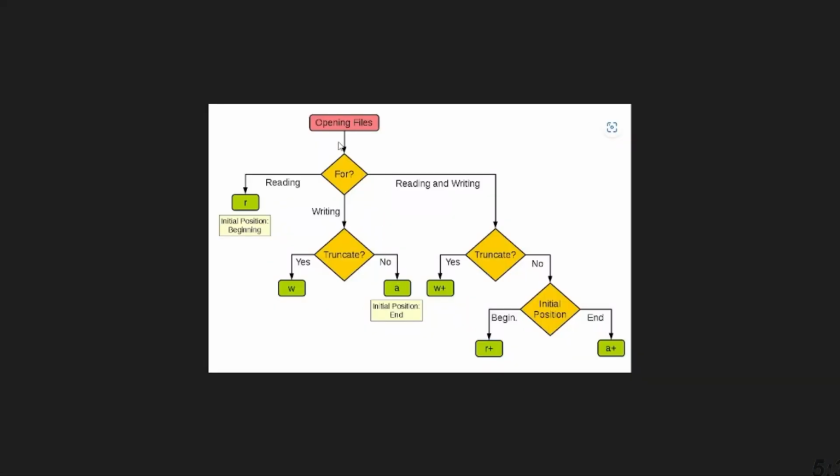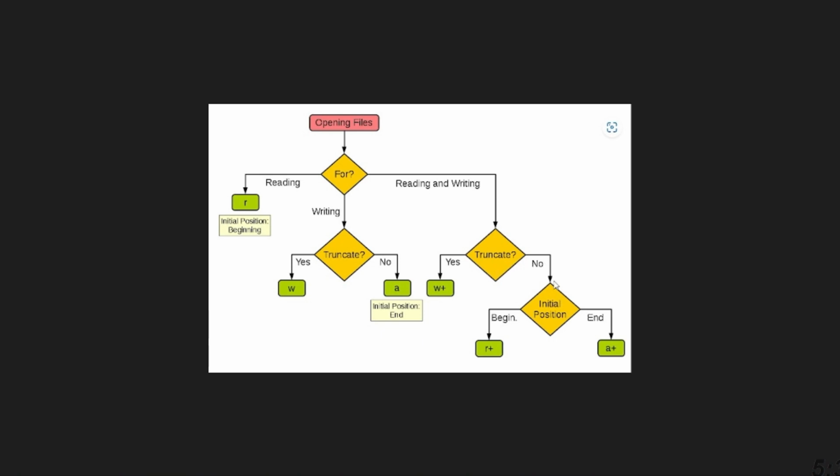So far we have read the file, and we have written new content into the file. Now our intention is to read the content of the file and also write something new to the file. When you have taken such a decision, you end up at a decision point asking: do you want to truncate the content of the file, which means remove all the content of the file?